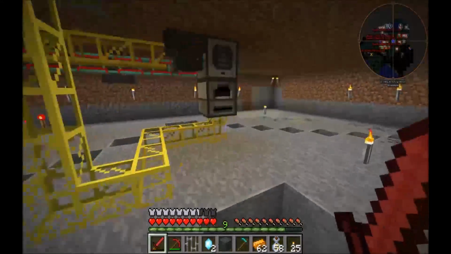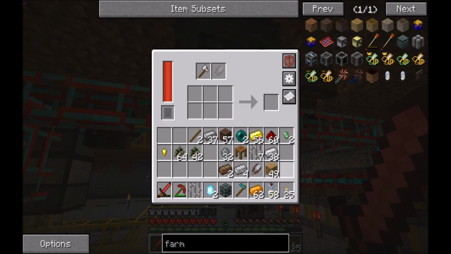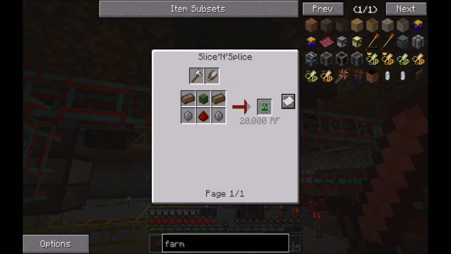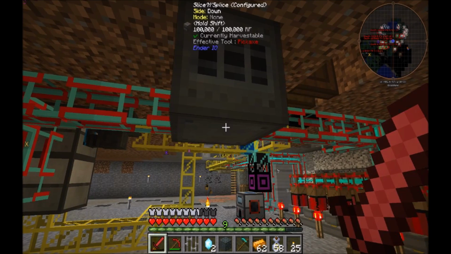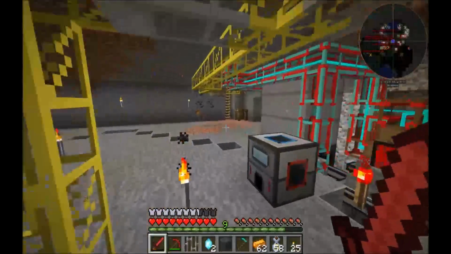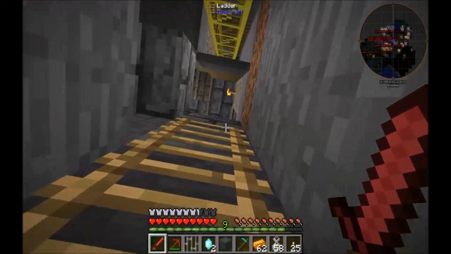Okay, solarium. Let's go over to our machine here. Put our axe and our shears in. And then what's the recipe for this guy? Solarium, okay. Where's our zombie heads? What? We had zombie heads, man. Dang it. Thought we had 2 of them. Alright, go get some more heads.